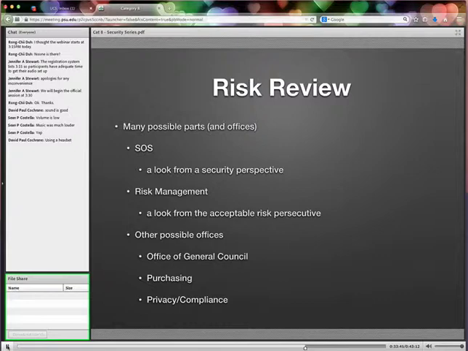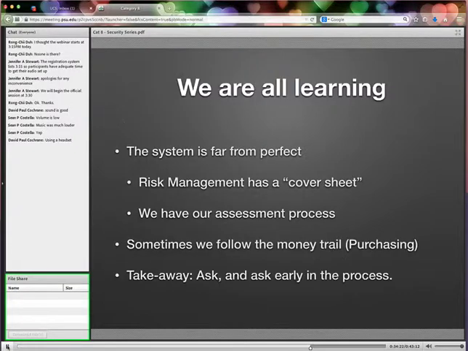And also privacy and compliance, obviously, when we're talking about data, there's a large aspect of privacy of that data and making sure that data is used as it should be. Particularly when we're dealing with FERPA data, like student data, or HIPAA data, protected health information, a lot of times the privacy office will get involved. So depending on what it is, it could be a lot of units, and as you can imagine, it takes a lot of time to coordinate all those pieces.